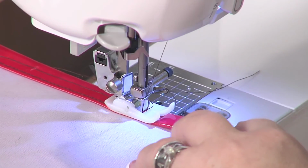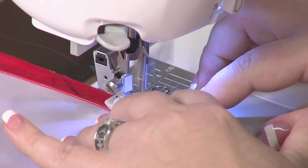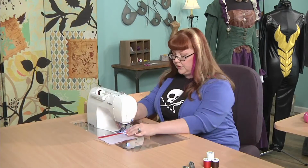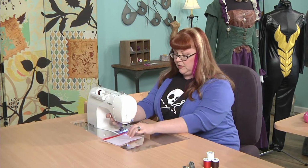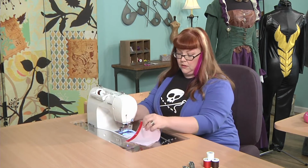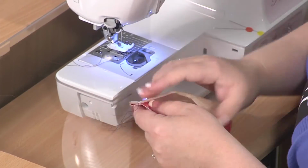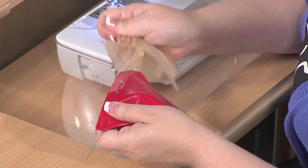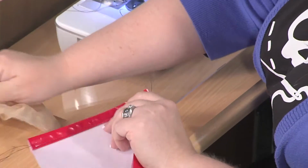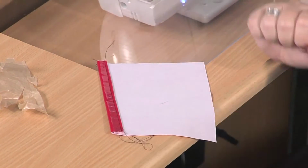So vinyl is great. It's used in a lot of costumes, definitely for a lot of boot or shoe covers or things like that. And we're going to just move this out here so you can see. And once you're done with the tissue paper on the back, you can just tear that away, and that will help. And that is how you sew for the vinyl.